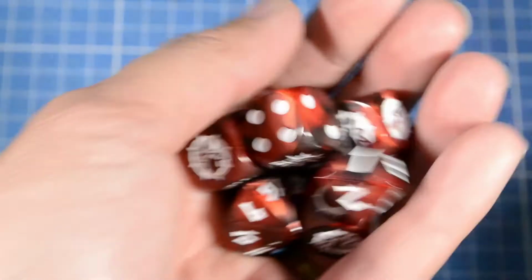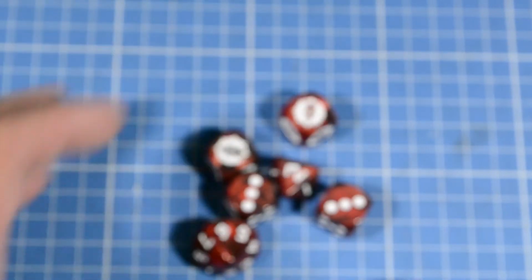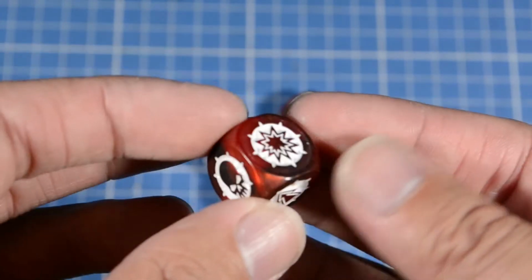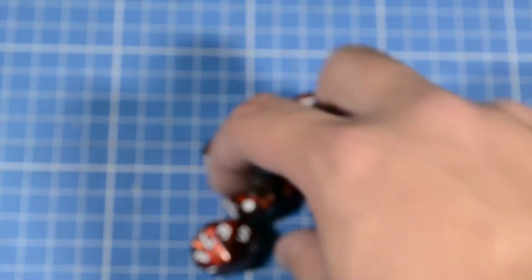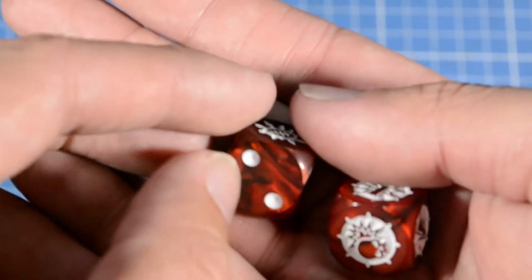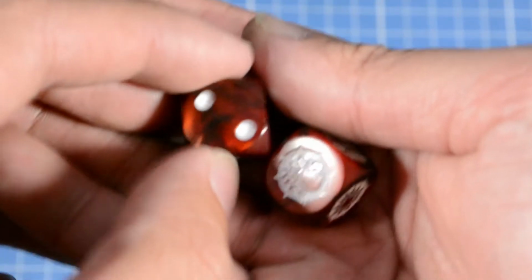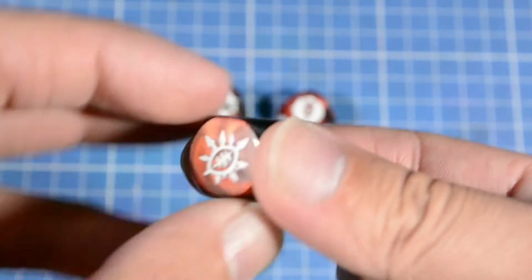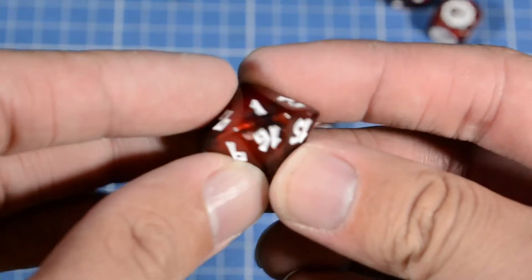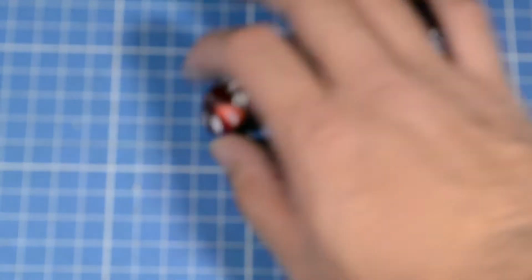So here are the dice, and they are beautiful. These marvelous ruby red dice. It's just pretty. I really like it. It still has the same feel as the other dice from the box set, because those are the only ones I have, but these are really pretty, just beautiful. Highly recommend getting one of these. It feels really good in the hand.